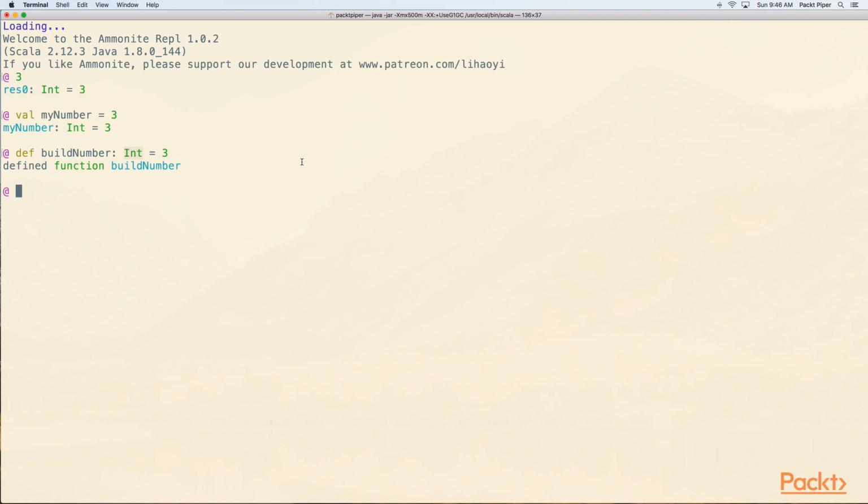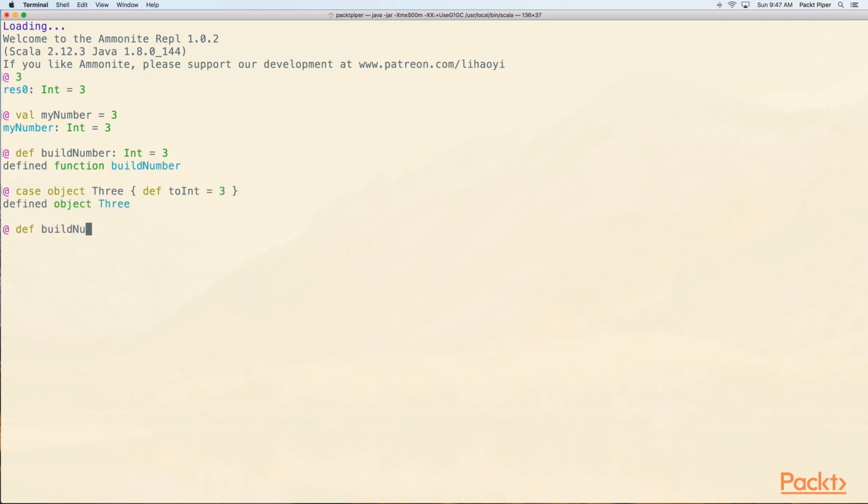Let's say we wanted to build a version of build number that could only return 3. Well, there's no way in types right now for us to define a value that is only 3. So the only thing that we could do is define our own type, say a case object 3, and have it come with a toInt that returns 3.